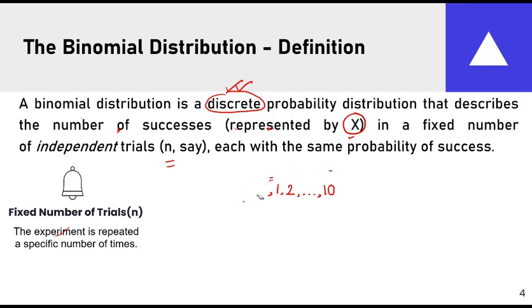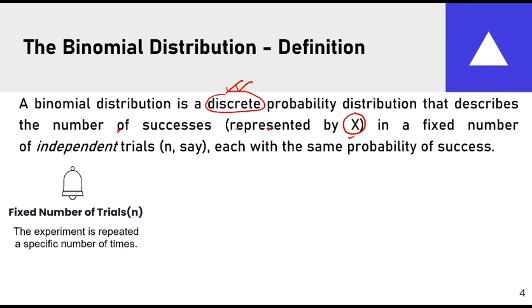Now let us understand what the crux or important things of the binomial distribution are. First thing is that here the number of trials, that is n, is a specified number. How many people are sitting in the examination? How many phone calls am I making to potential clients? Suppose I am trying to call people to purchase my product, or I am approaching customers. Say I have approached 15 customers. That number has to be fixed before the experiment actually starts, so that we can find out the probabilities of the variable up to the value of n.